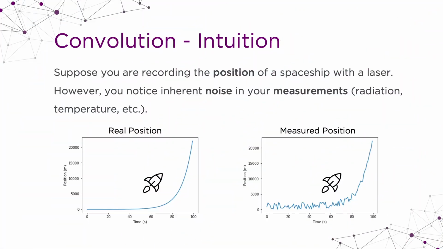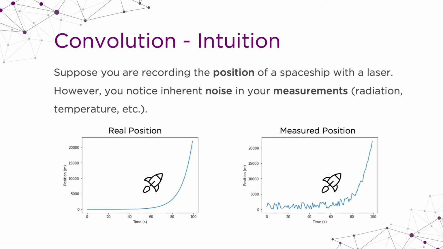So now let's put the convolutional neural network part aside, and let's just focus on convolution, because convolution is central to convolutional neural networks. So I first want to give you a bit of an introduction to what the convolution operation is. So let's start with a bit of some intuition.